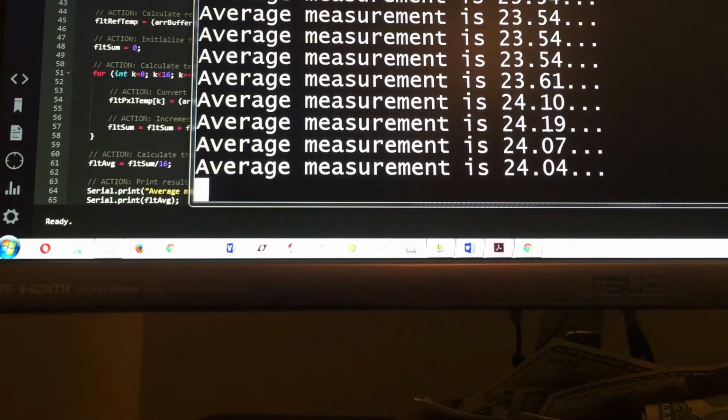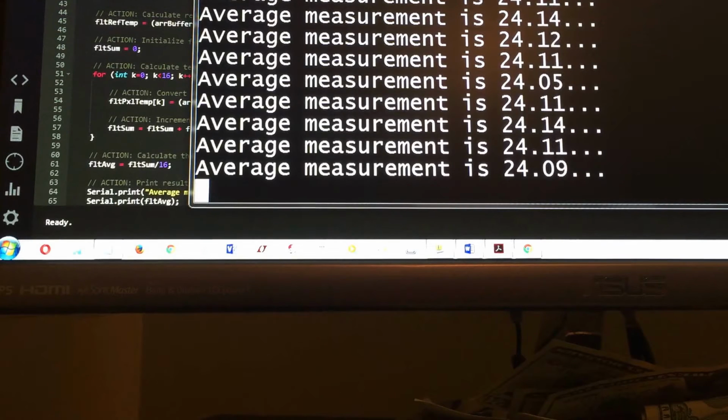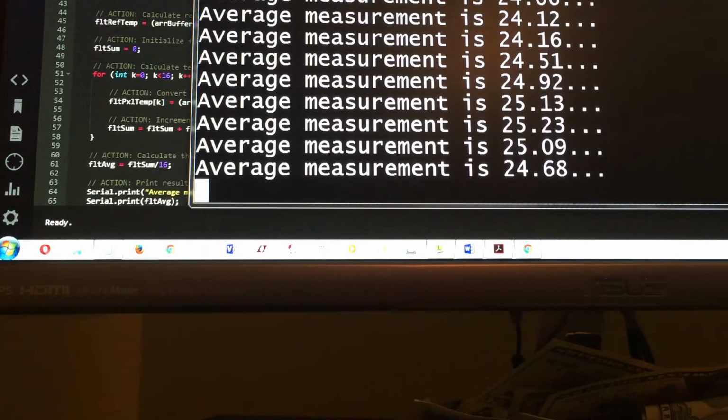All right, so I actually revised the serial print code a little bit to take away a lot of those extra bits because I think this will be easier for us to see. So now it's only printing the average measurement from all 16 pixels that the sensor observes. Unfortunately, I can't really show the screen and the sensor at the same time, so you're gonna have to trust me a little bit with regard to what I'm doing.